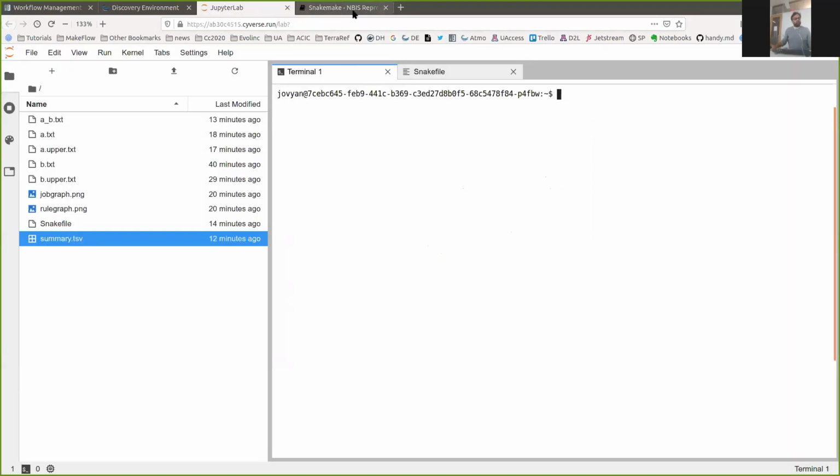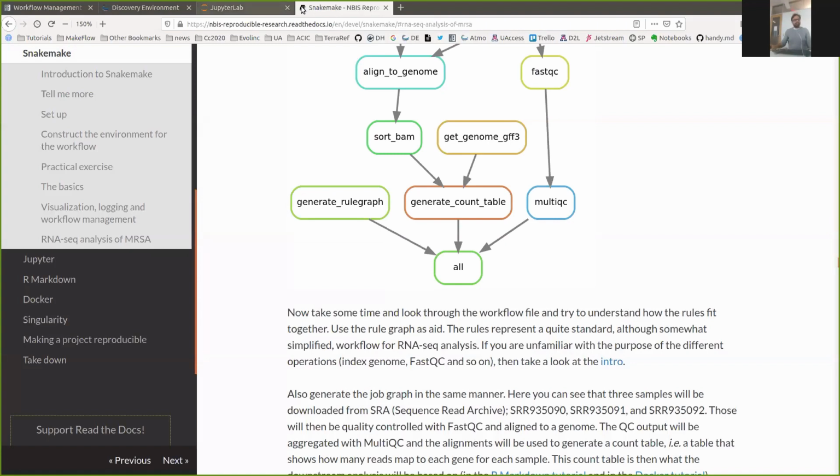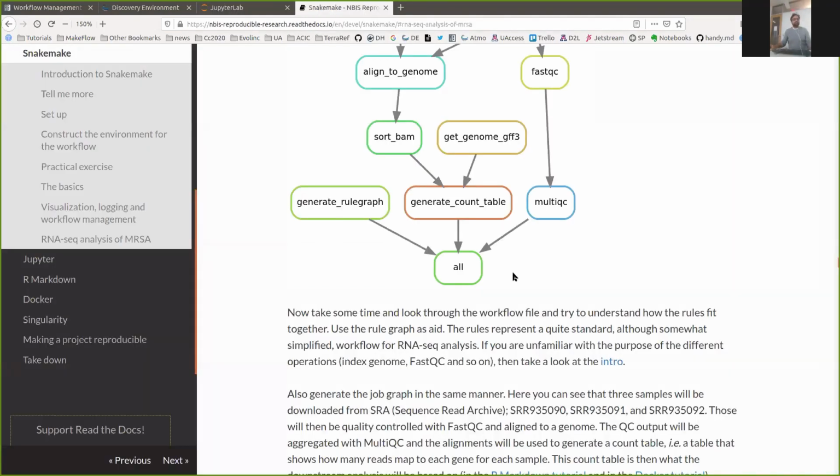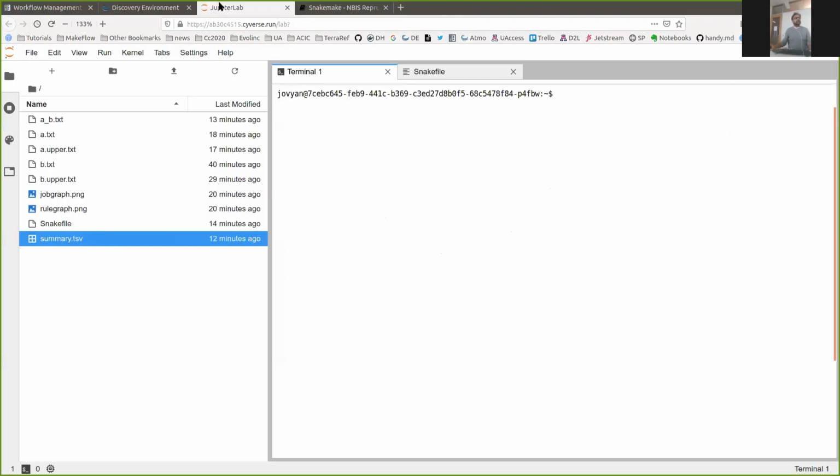What we will do in the rest of the webinar is run the workflow and take time to look at the Snakefile that is used in generating this workflow. And towards the end, I also want to take time to discuss how you can generate your own Jupyter Lab notebooks like these within the CyVerse Discovery Environment.